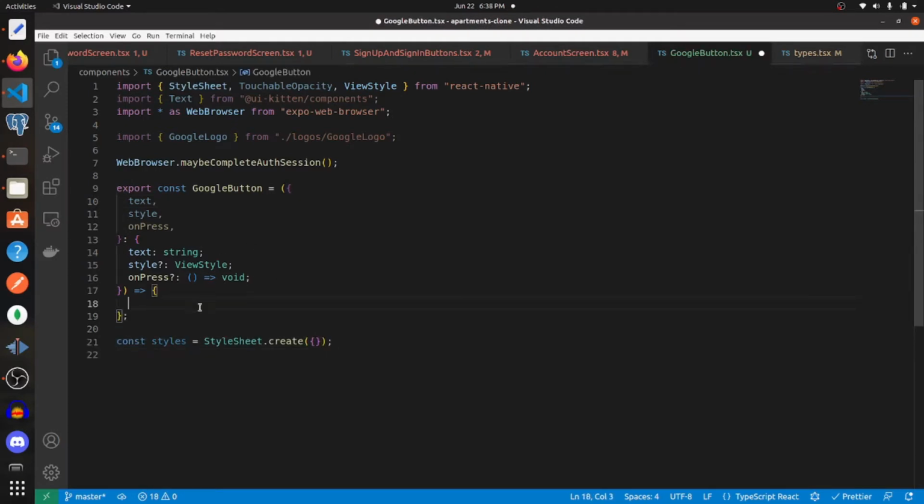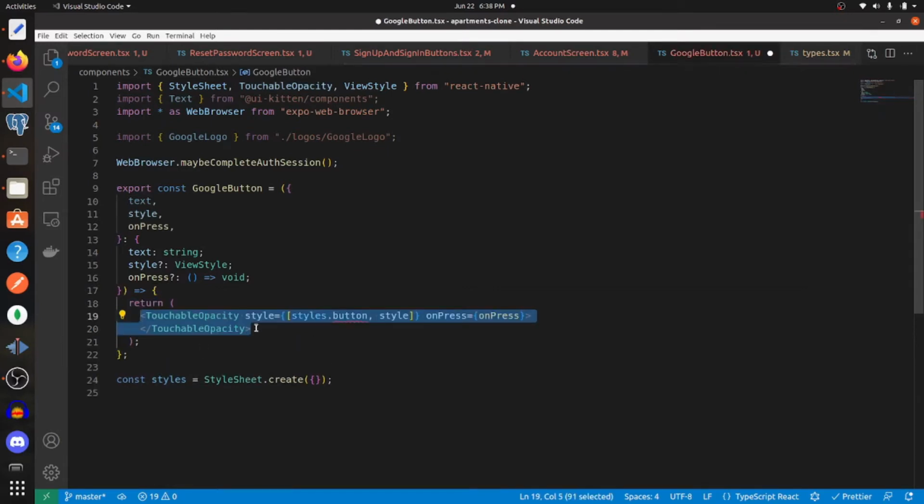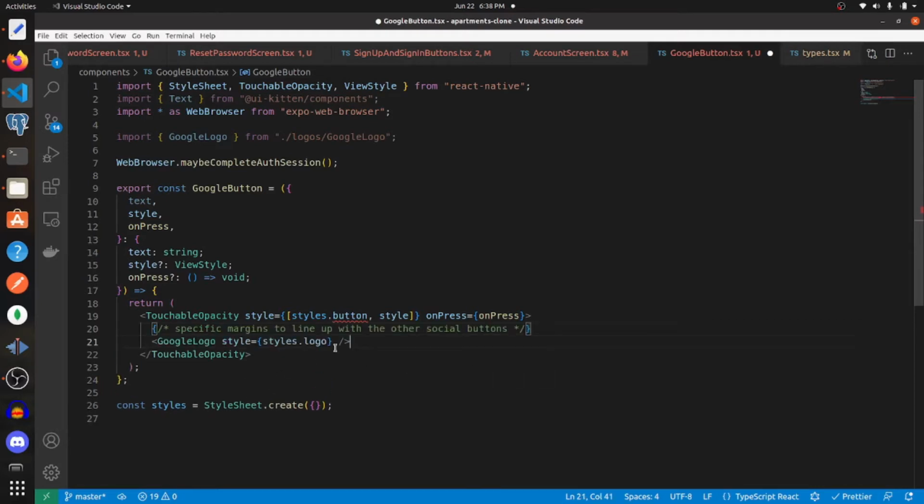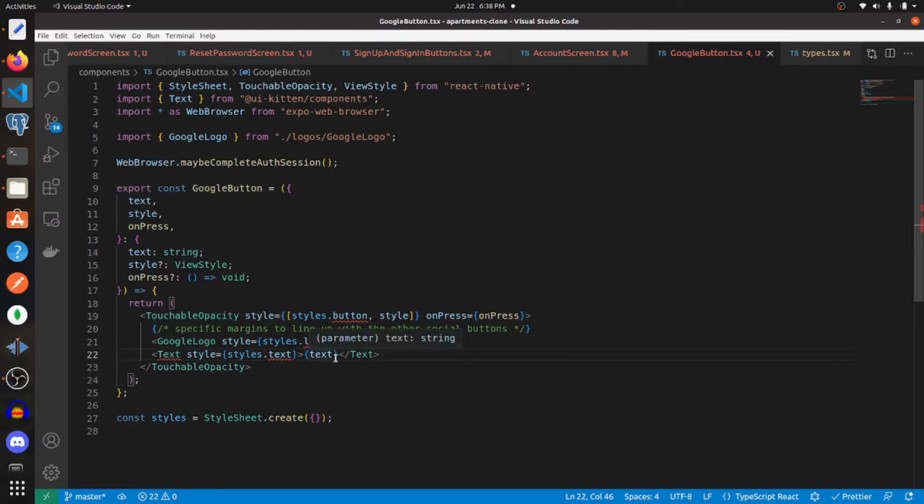Now within our component we want to return a TouchableOpacity, passing in styles.button and then style, and also onPress will be the passed in onPress function. And within that we'll have our GoogleLogo, which will assign a style called styles.logo, and then Text, which will have the style of styles.text, and then it will be displaying the passed in text.